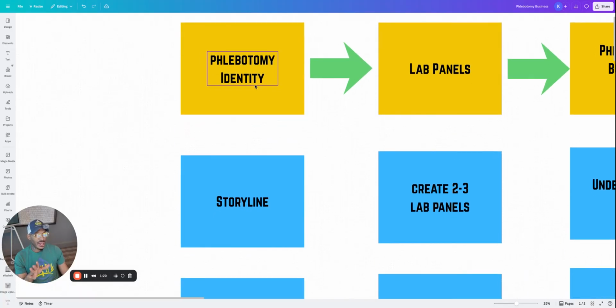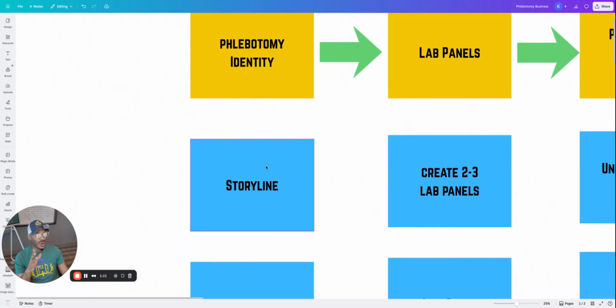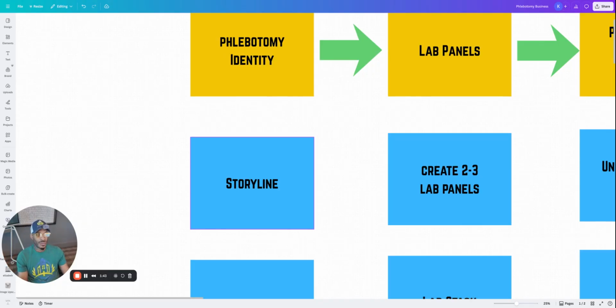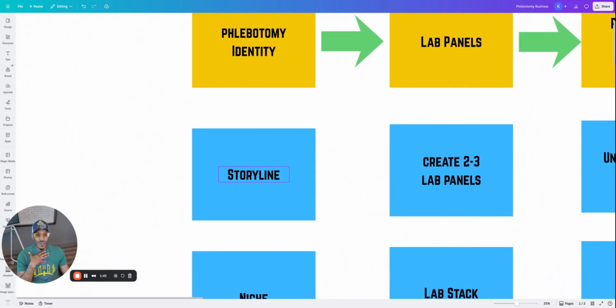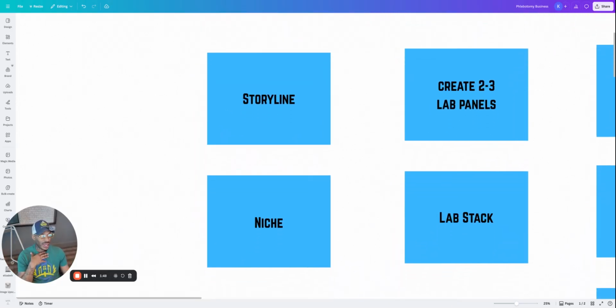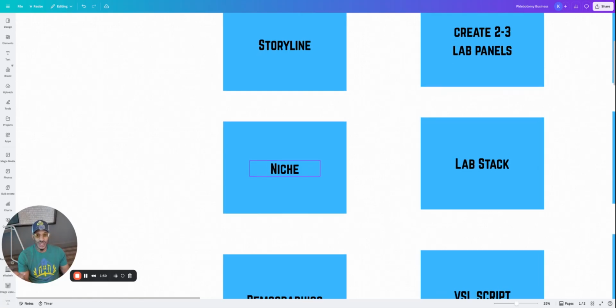So your phlebotomy identity is going to be the first thing. And within the identity, you're going to have a storyline. When you have your storyline, you'll know exactly what type of story you want to create to build trust with your audience, because they're going to say, hey, I can relate to you because we have the same story. So that's going to depend specifically on your experience with a disease or something that patient may be going through, right? And that's where your niche comes about, because we need to know our identity, and our identity will have a storyline so that we can talk about it with our niche. And that niche is going to be whatever it is that you're going to be focusing on.